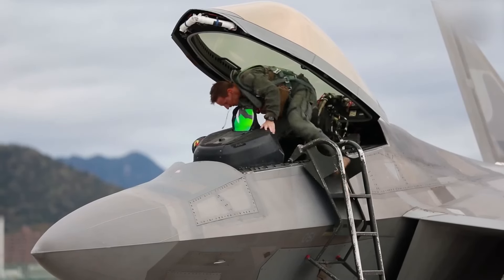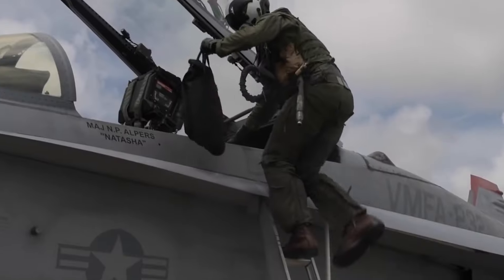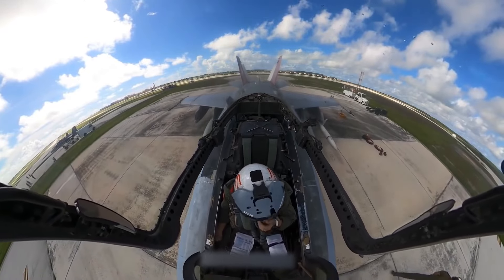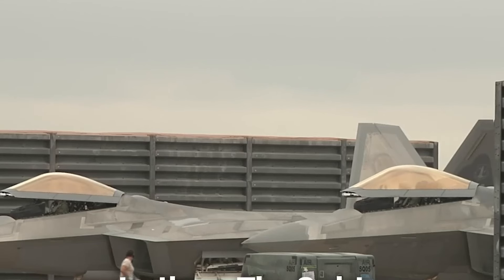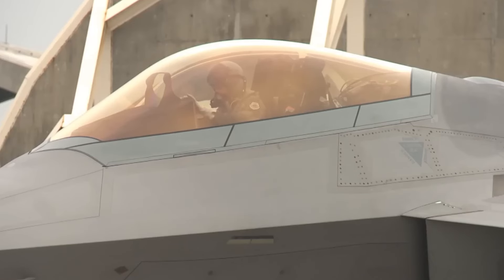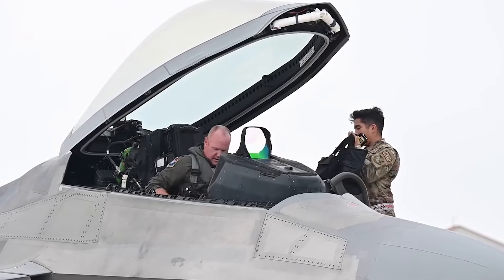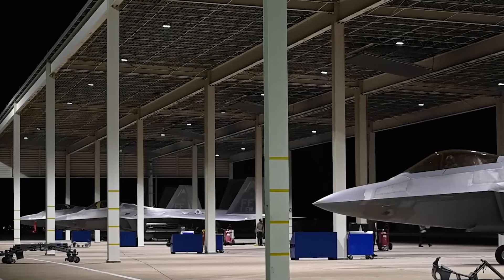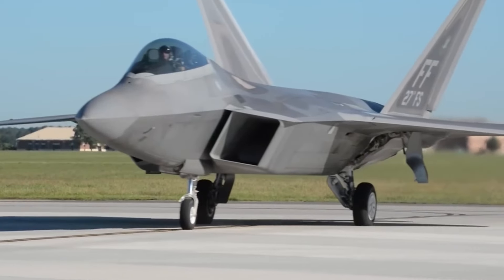The canopy of an aircraft is critically important to how it's treated for stealth. If left untouched, radar energy will find its way into the cockpit, reflect signals from all the equipment inside, and send it back to the radar station. To tackle this, the cockpit of the F-22 is coated with a very thin layer of tin oxide, which gives it a golden shade. The tin oxide tint doesn't hinder the visibility of the pilot, but makes the canopy opaque to radar, and the shape of the canopy is designed to reflect signals away from the radar.